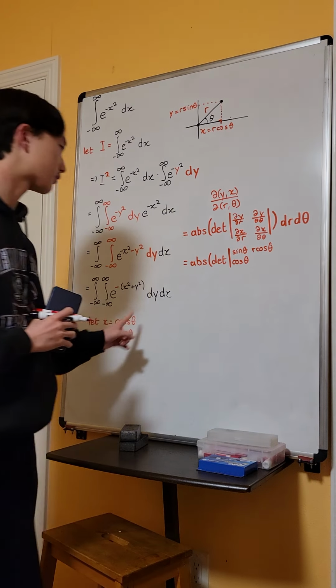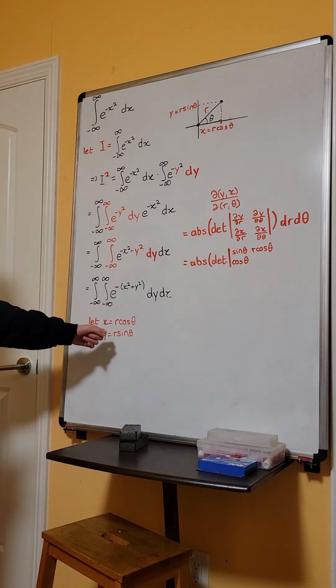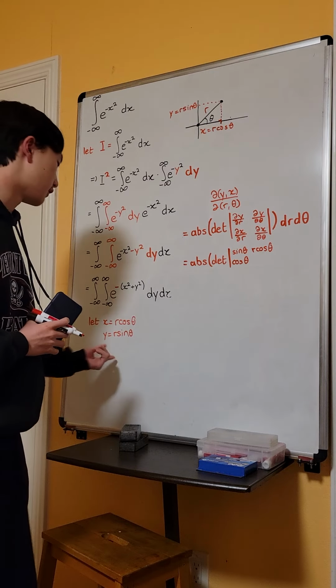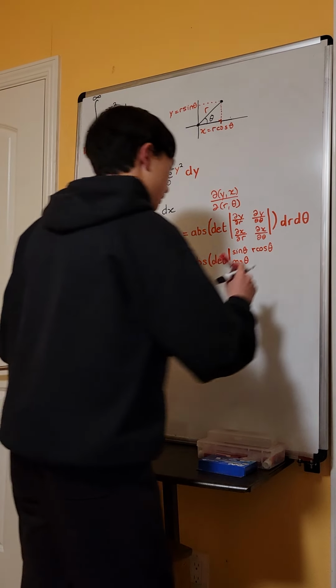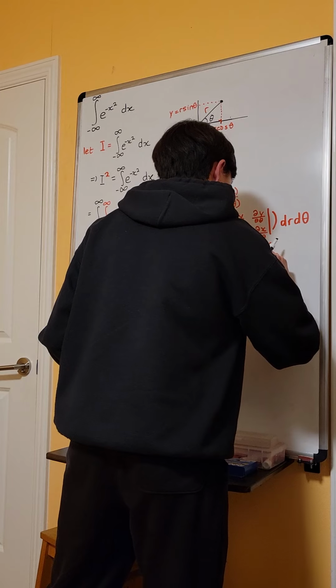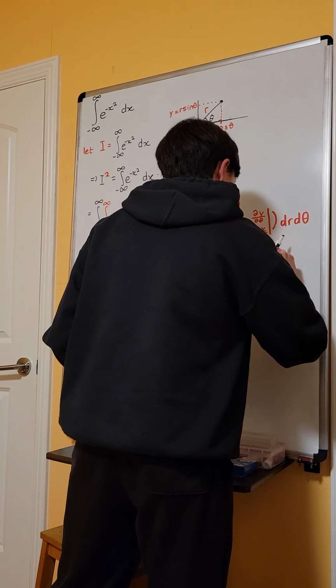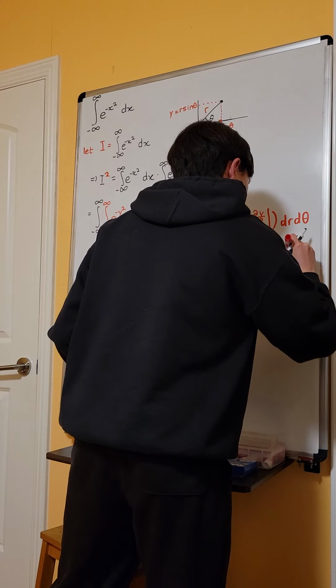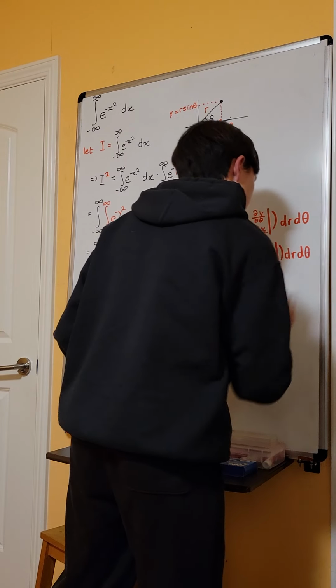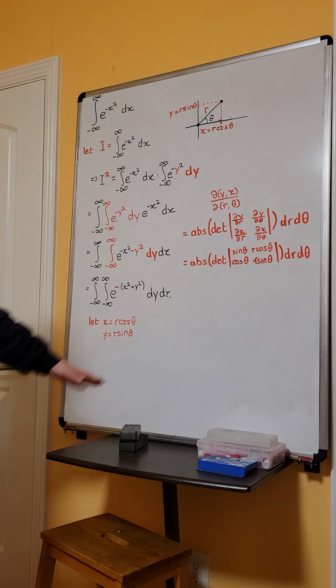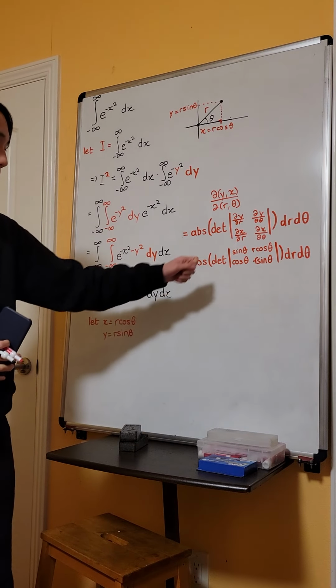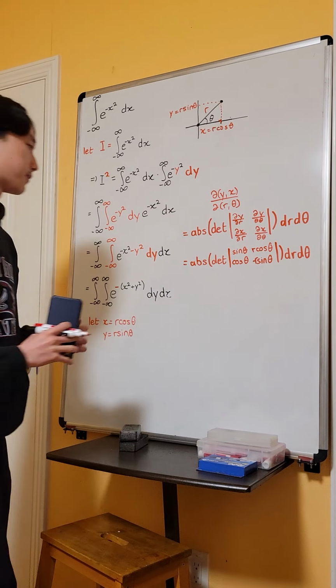And then here, partial x, partial theta. Well, r is a constant, right? And then the derivative of cosine theta is negative sine theta, so you have negative sine. Negative r sine theta. Close everything, dr d theta. Right. Okay, and from here, calculate the determinant, this times that, right?